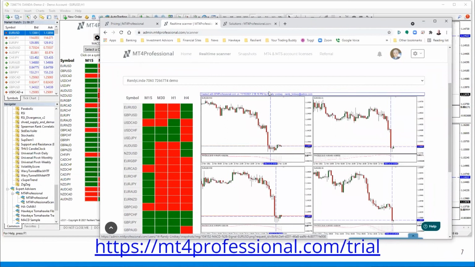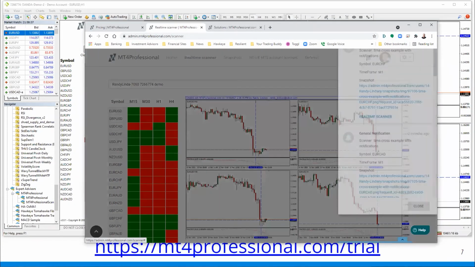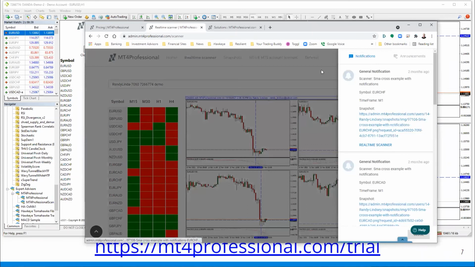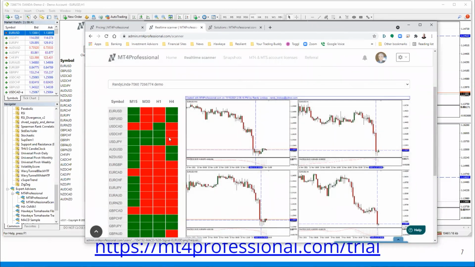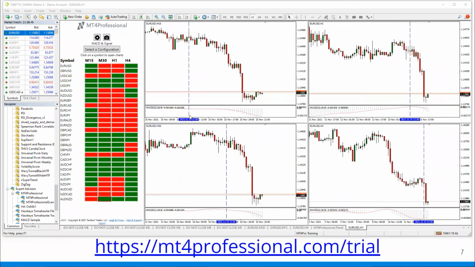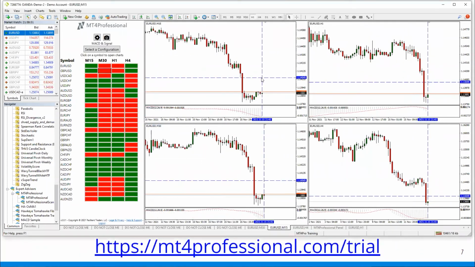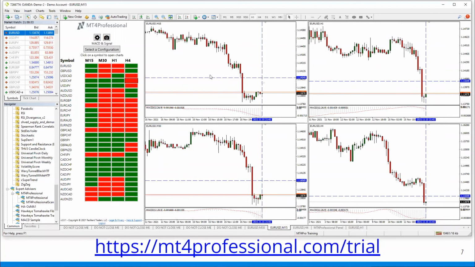So that way you never leave home without it, and you're always able to check your trades. You don't miss the trades or the opportunities if they signal it to you, or if you get a message that says there's a trade opportunity, go check it out. So you can do that right then, right there. The only thing you have to do is keep the MT4Professional system running on your computer, so you'll have something to have access to.